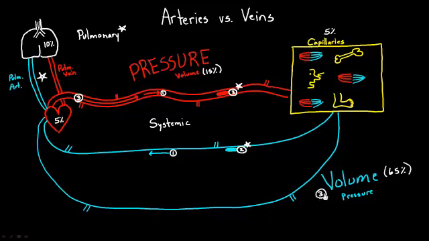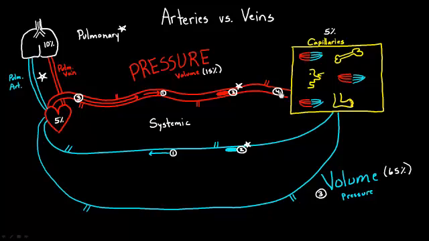Now, we've talked about the direction of flow. We talked about the fact that one side carries more oxygen than the other. And we've also talked about the fact that the arteries are a high pressure, low volume system, and the veins are a high volume, low pressure system. So what are some other differences? So one other difference is that in the arteries, you actually don't have any valves. Now, I don't know how to label that to make it super clear, but let me just find some sort of open spot here and write number 4.